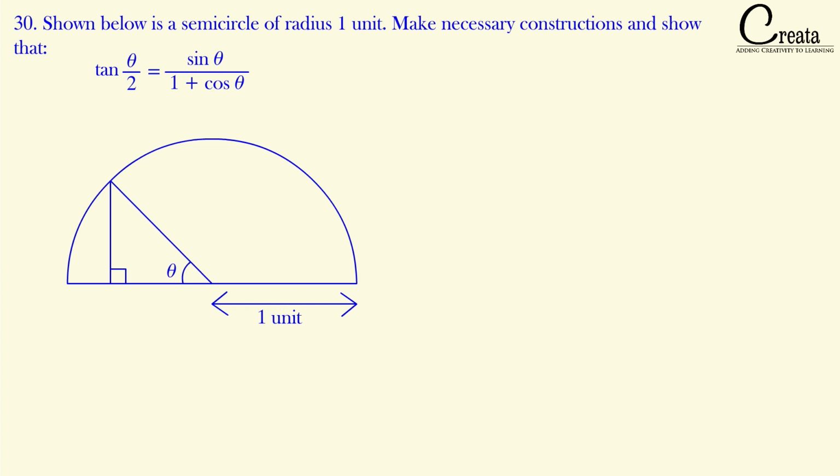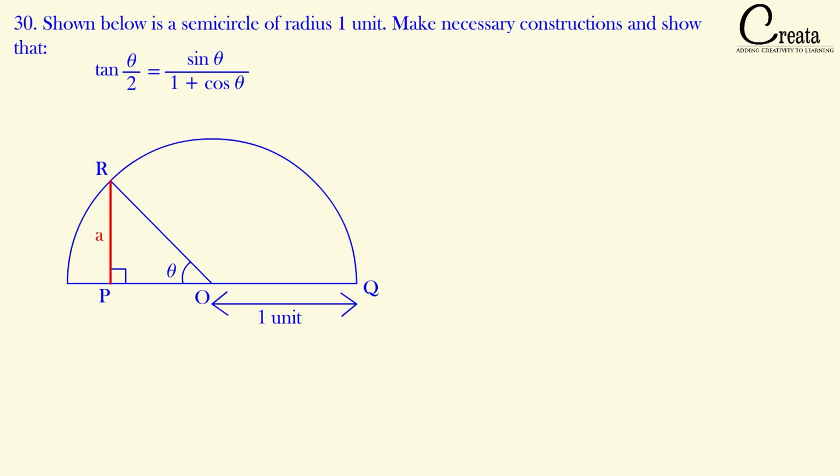Firstly, let's give names to the various points as P, Q, R and O. O is the center of the circle. Here the trigonometric ratios that are coming into the picture are sin theta, cos theta and tan theta by 2. Do not worry about theta by 2. It is just the notation for half of the angle theta. Nothing special. Basically, we have to find the value of sin theta, cos theta and tan theta by 2. Then we have to equate the left hand side with the right hand side.